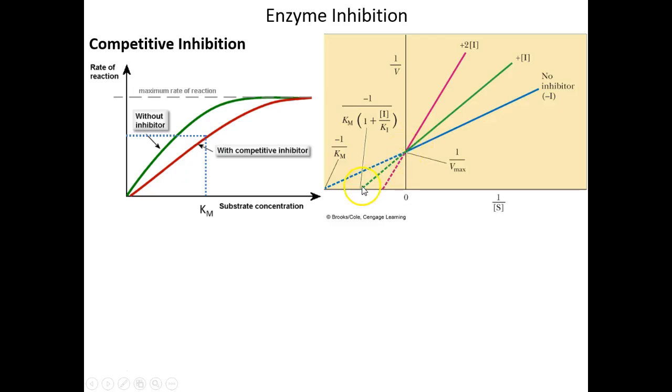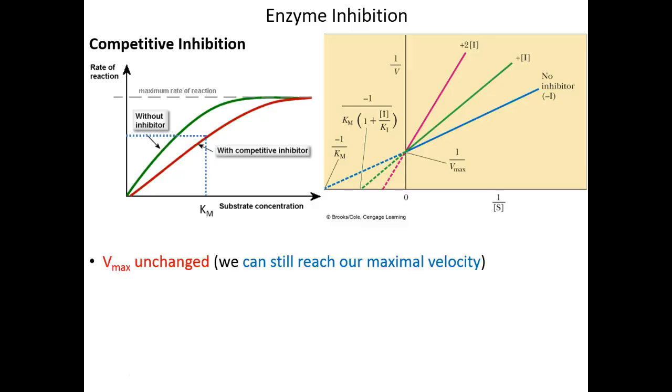But we also see that Km has changed. In this case, the reciprocal of the Km value has gone down in value, which means Km itself has gone up. If we add even more inhibitor, twice as much inhibitor, we see that still Vmax is unchanged, but Km has gone up even more. So increasing amounts of inhibitor lead to higher and higher values of Km. In other words, the enzyme is binding to substrate more and more poorly.